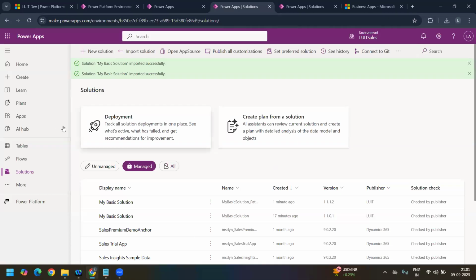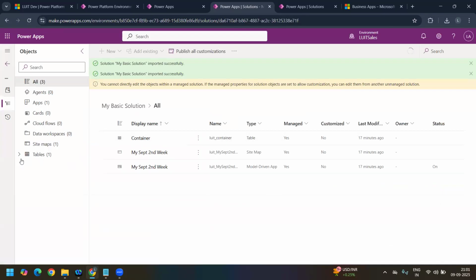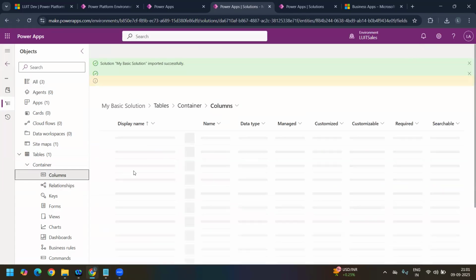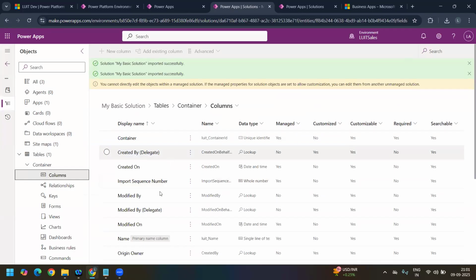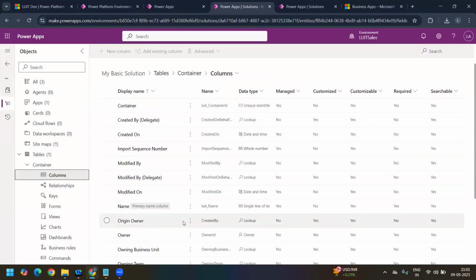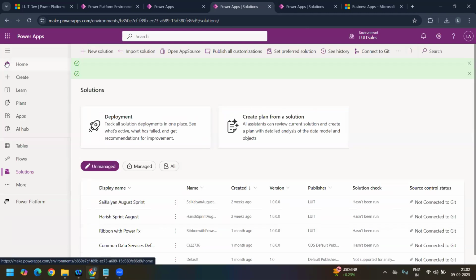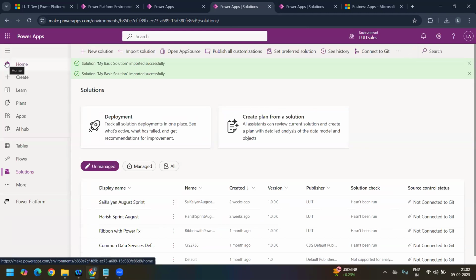Imported successfully. Now if you see here, you have both the basic solution patch and the basic solution original. Now if you go to components, in any of them, either the parent or the child, if you open it, the origin created on will be modified, created by origin owner. It is modified, right? So like this, you will be moving changes packed, unpacked. Packed means managed, unpacked means unmanaged. Okay. Any questions still here?